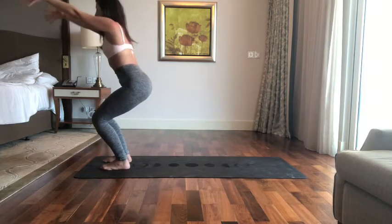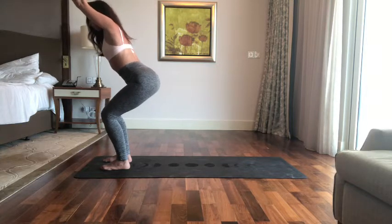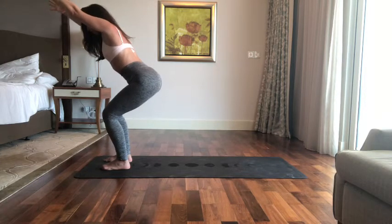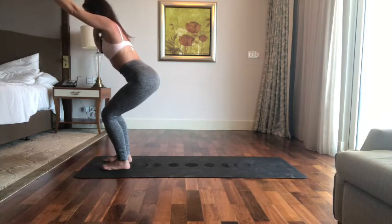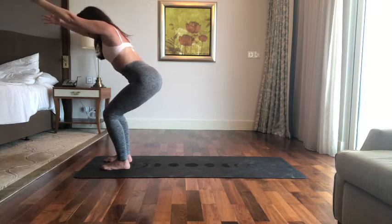Inhale, chair pose. Hands come up towards the ceiling. Keep that core engaged. So sit back on that chair, the invisible chair, for 3 full breaths. So keep sitting back strongly, engaging the core. The knees are pointing towards the middle toes and you're sitting back.